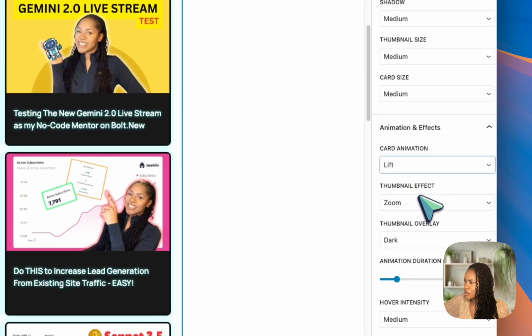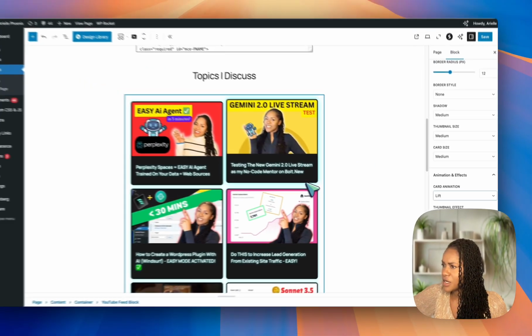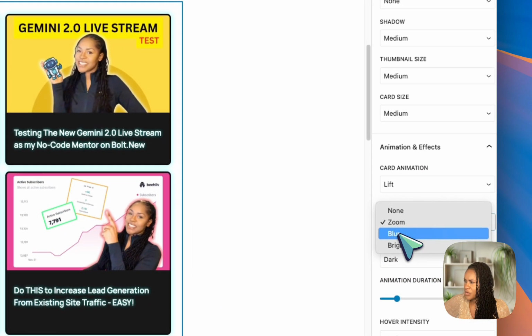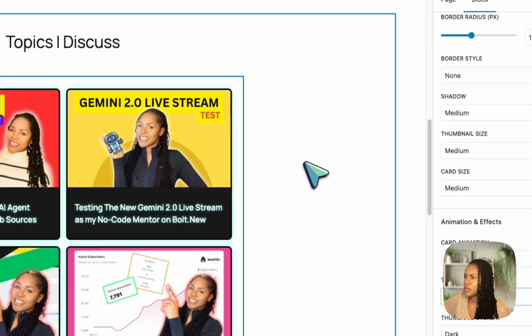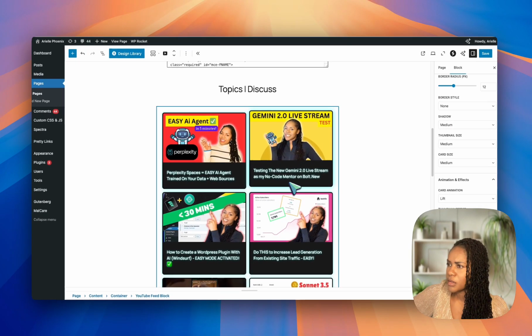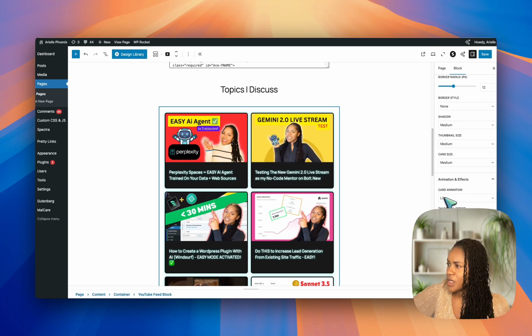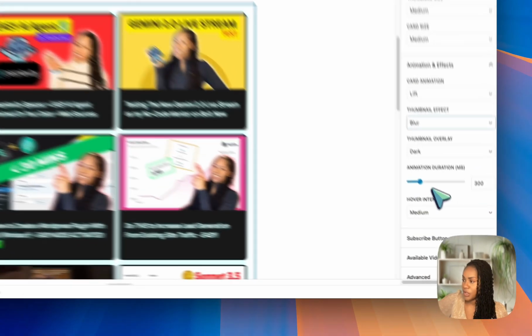But it has card. So the card has an animation, and the thumbnail itself has an animation. That's quite confusing. Does blur work? So no, it's not. It's only doing the card animation. That's weird. I don't need two of those, so I'll need to go back into Windsurf and tell it I don't need it to do that.